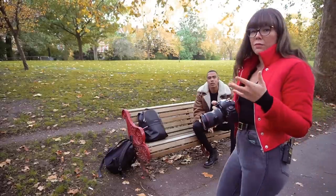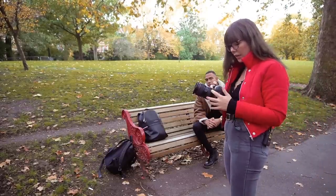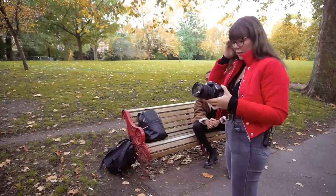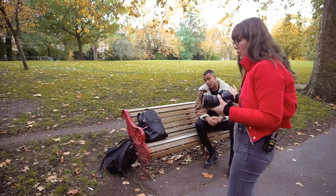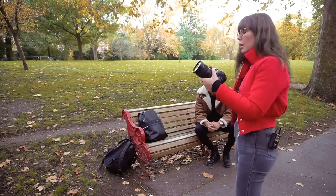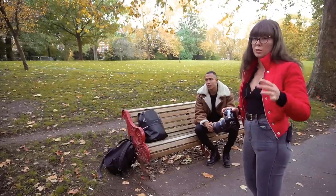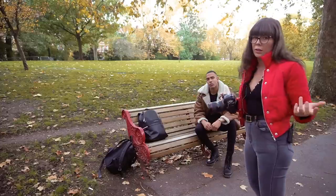So usually I find when I shoot with guys, I tend to shoot on wider aperture. So I shoot on like maybe 35 and so on. And this way I get a bit more length in their body. Cairo here is really tall, so we don't really have to worry about his height. But in general, if you are shooting with male models and maybe they're a bit shorter, this is always a good tip to shoot lower down and shoot on a wider lens, like 35, for example.